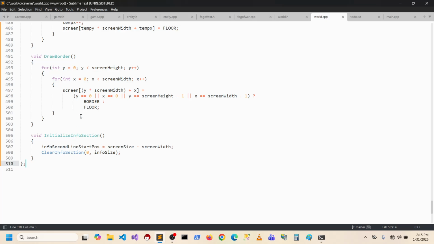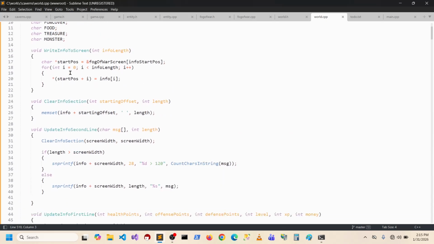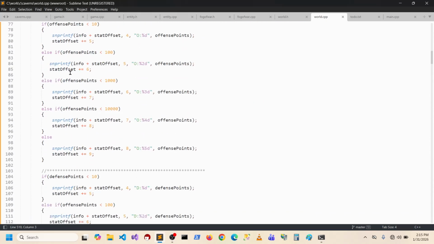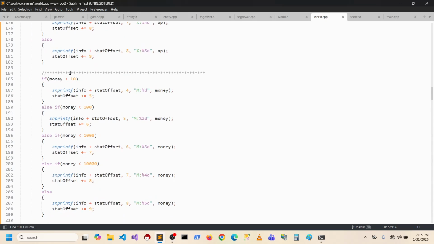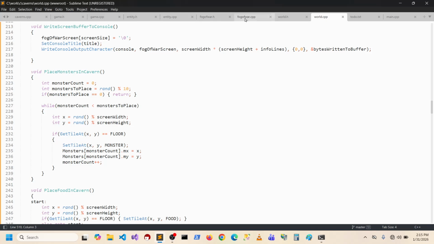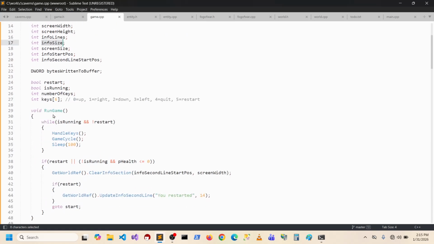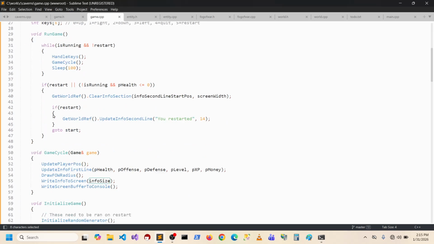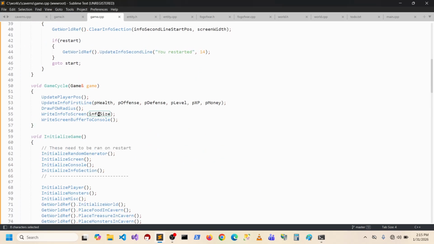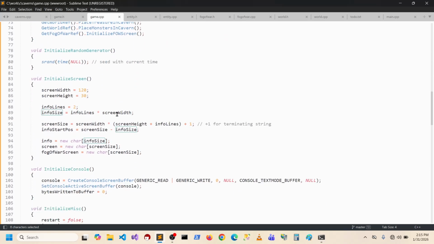It looks like there's a clear here, which takes info size. There. Right here. Okay.